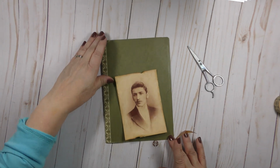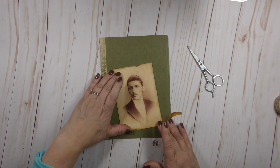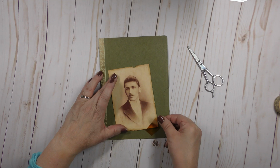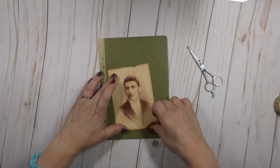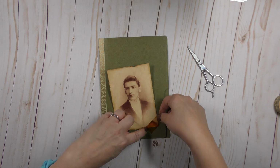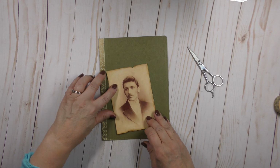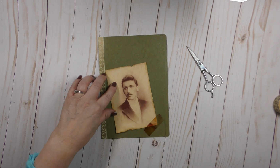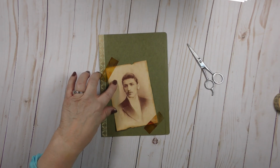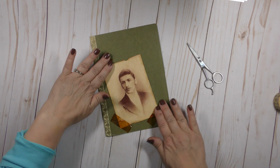Alright, so what I'm going to do now, I may wind up gluing it down a little bit. I'm not sure yet, but for now I'm just going to try this and see what it looks like. I'm going to put it in an angle. So this is a case file, and so it's sort of like, here's the man, maybe the man who was killed, or maybe the person of interest. And so his picture's going to go right on the cover. All right. So I'm going to tape it down like that. And like I said, I might just put a couple dabs of glue just underneath.